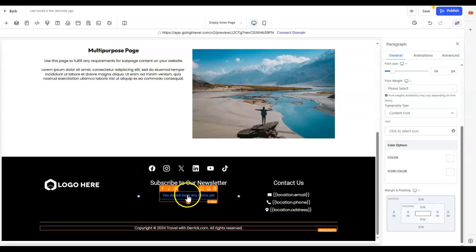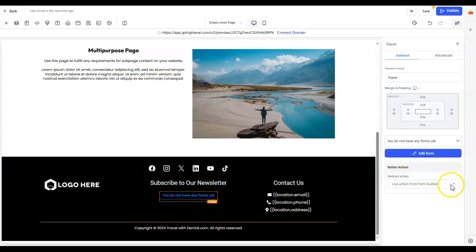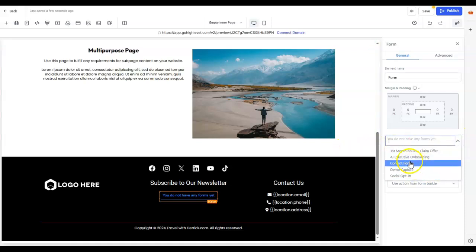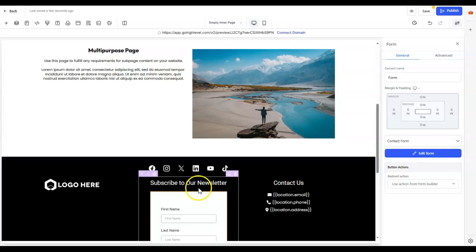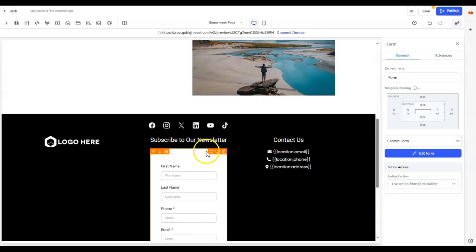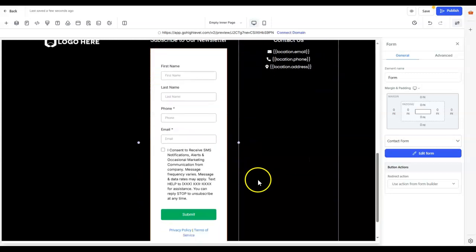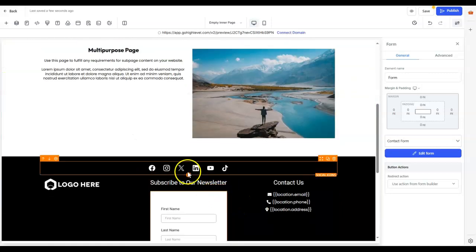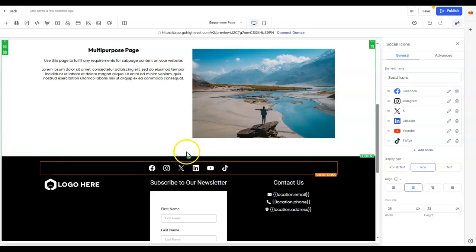And you can put in a subscribe to newsletter. We'll throw that in here. No, it's not going to allow me to put anything in there because, oh, wait a minute. Okay, so let's go ahead and use a contact form. So put a contact form in there that they can actually use to subscribe to your newsletter real quick. And we can go into this.